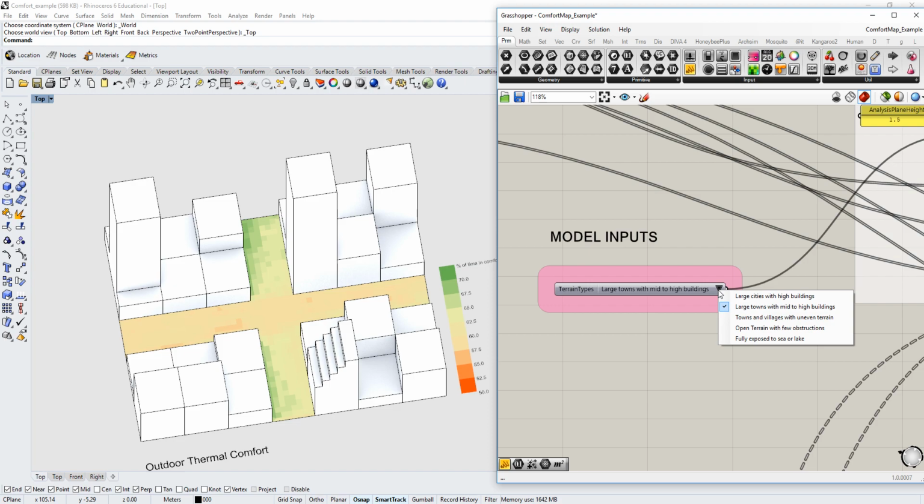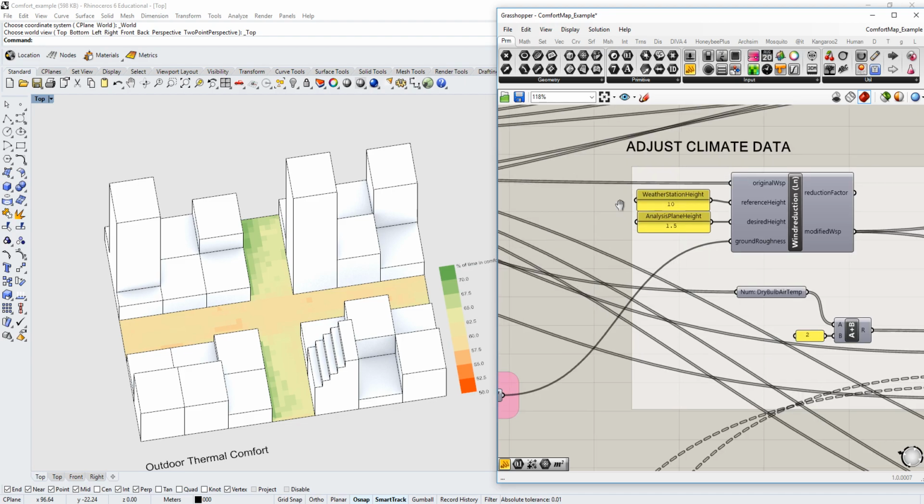So we're not running an actual CFD here. So the wind portion of this is not responding to this specific context and massing. Solar radiation is specifically responding to this, but you choose this to modify it to generally reflect the context you're working in. So you'll want to pick and set this.